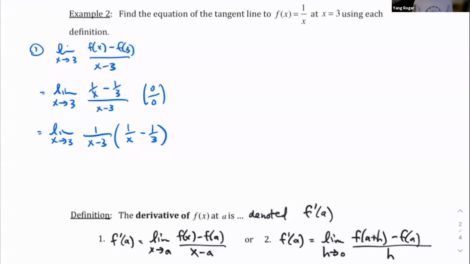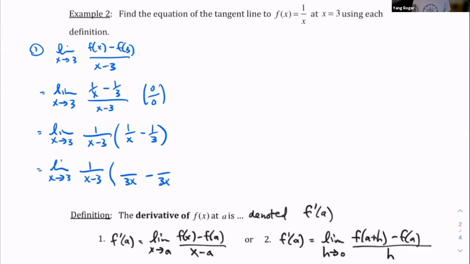If I wanted to simplify here, what's the first thing I need to calculate? What do I need to do to simplify this? Anyone have any feeling there? Oh, common denominator, I agree. The common denominator is going to be 3x.